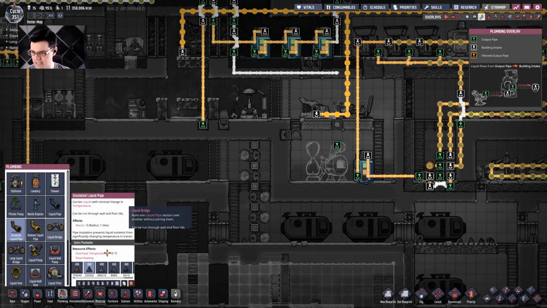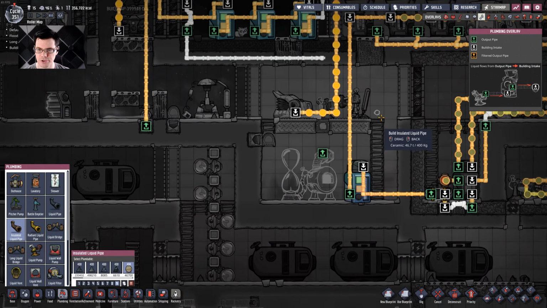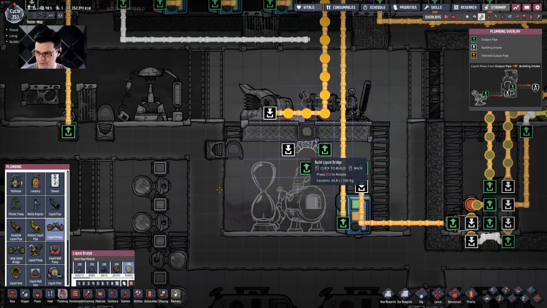And then for insulated pipes, I'm going to go ahead and use the ceramics, because they should be able to withstand the temperatures here. But I'm going to use bridges.